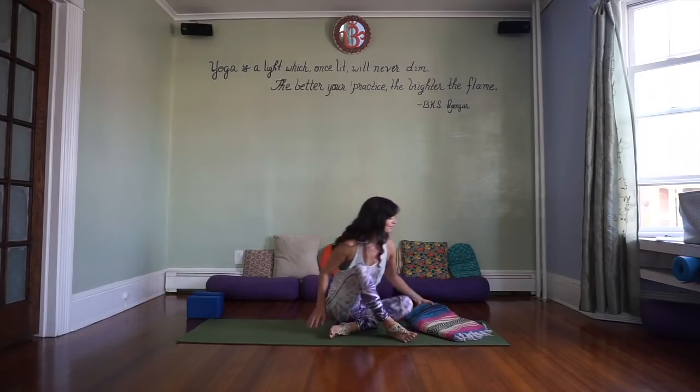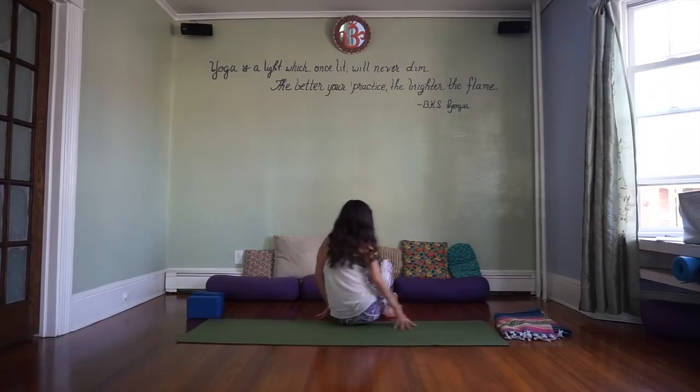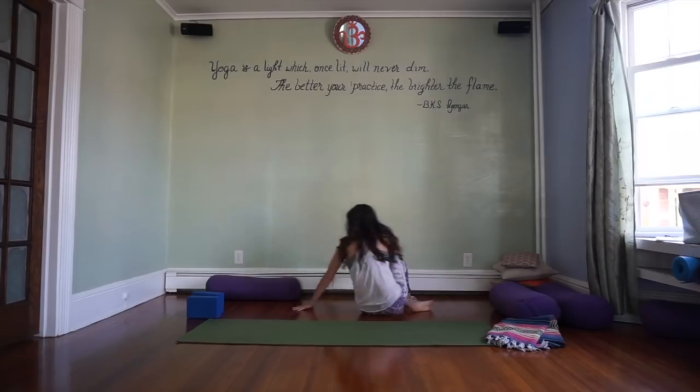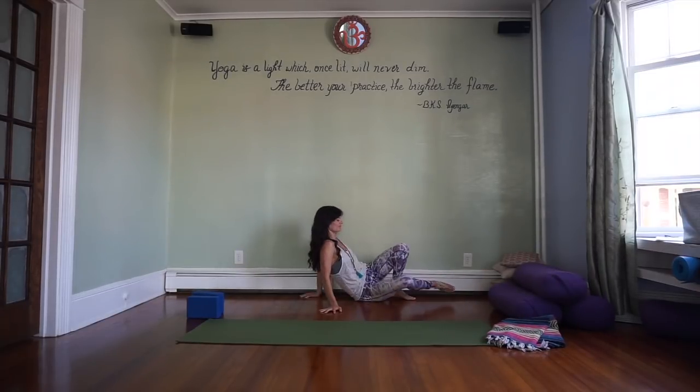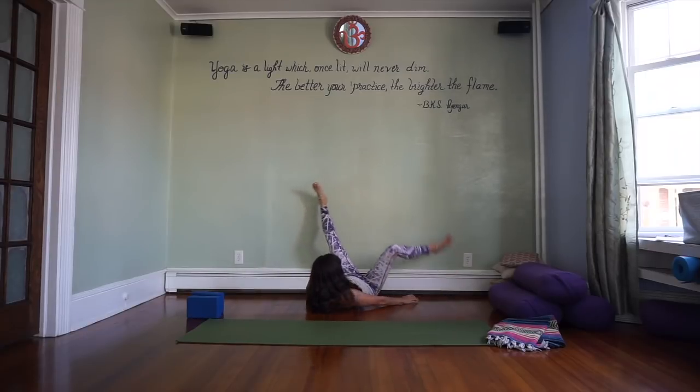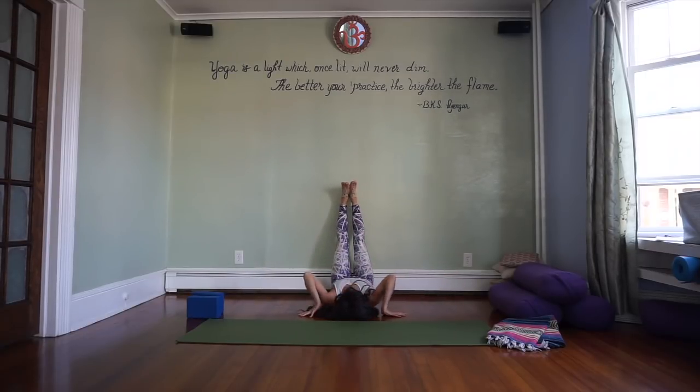Let's open our eyes. We can stretch our legs, shake them out in any way we need. And we'll set up for a passive but powerful inner hip opener. You need some wall space. If you don't have wall space, you could do this in the middle of the room, but it feels good to have a surface for your feet.